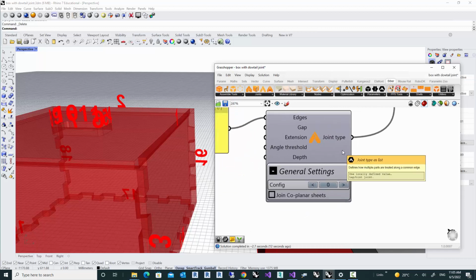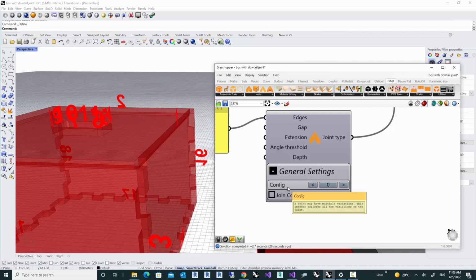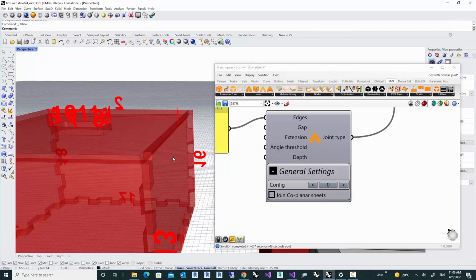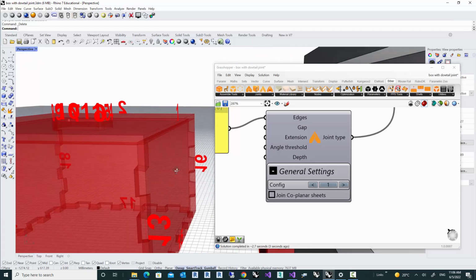Most joints have this general setting configuration, and the configuration has to do with how the order of the faces around the joint could change the joint geometry. That is exactly what I explained, which face comes first or which one comes second. In this type of joint where you have two faces, which we call a manifold joint, and it's important you all remember that because we're going to deal with manifold and non-manifold edges. In the case of manifold edges, it's usually two configurations. So if zero doesn't work for you, you just click on this little arrow here and try to see if one works, and it should because there are only two possibilities for the lap joint.